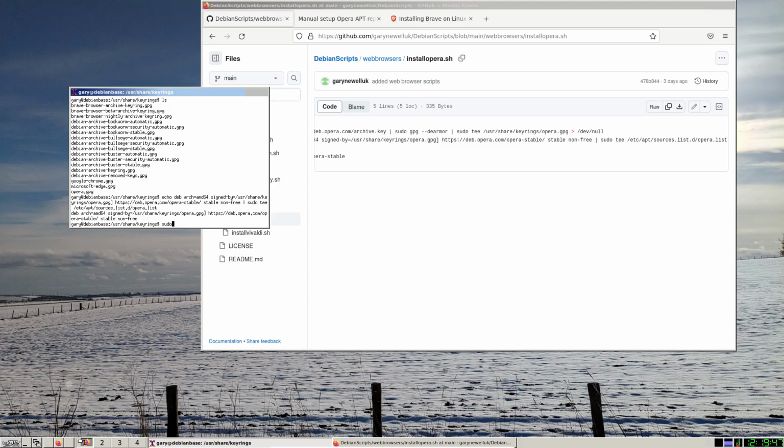And now I can just do sudo apt update. I've obviously got the path slightly wrong there, etc apt.